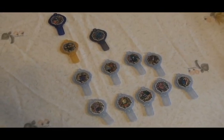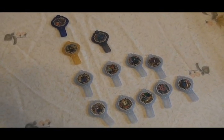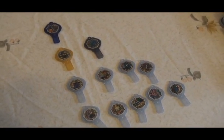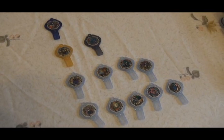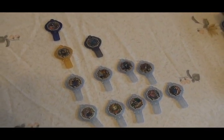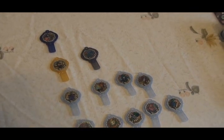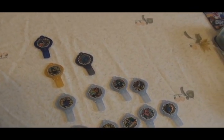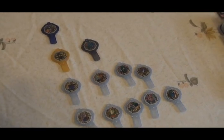So there we go. There's all the new Yokai Arc I got out of those 2 boxes. And yeah, a really good result. And the reason I wanted to get 2 boxes. So I got all 5 of the normal rank Yokai, 4 out of 5 of the rare rank, both of the Geki rare rank, and one out of the two Chogeki rare. So a really awesome result.